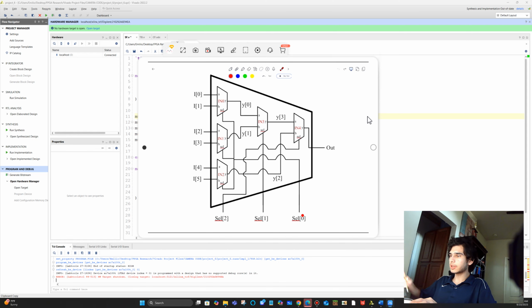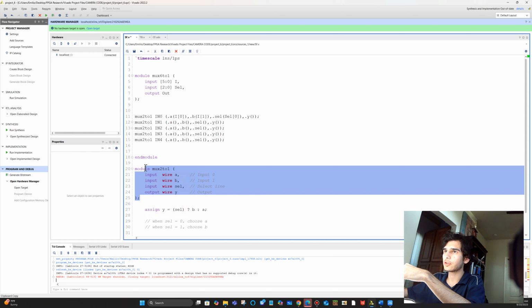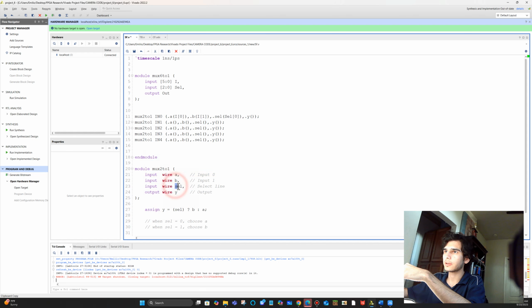With the select line, we have sel 0 connected. So it's going to be sel 0. And the reason why this sel is capitalized and this one is not is because this sel corresponds to the sel declared in the top level module, and this sel is the name of the original port, which in here it's lowercase.